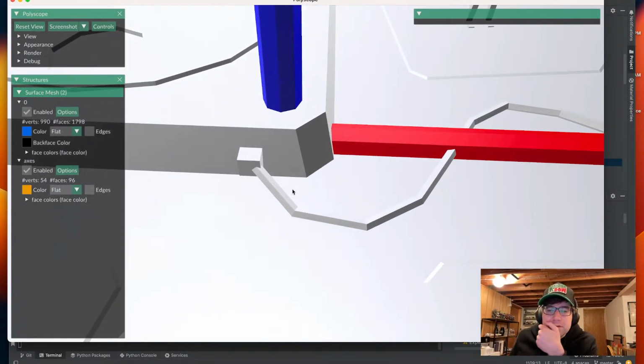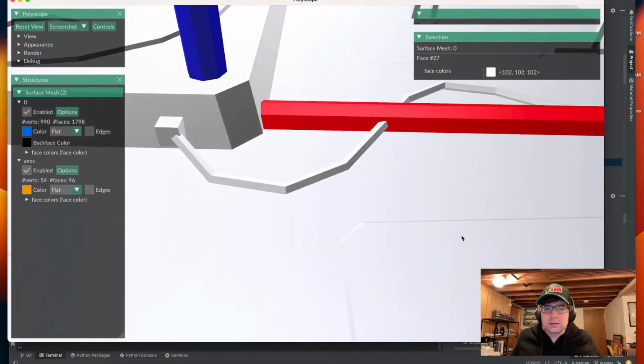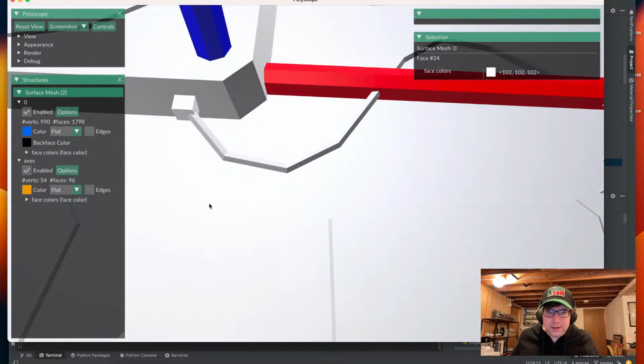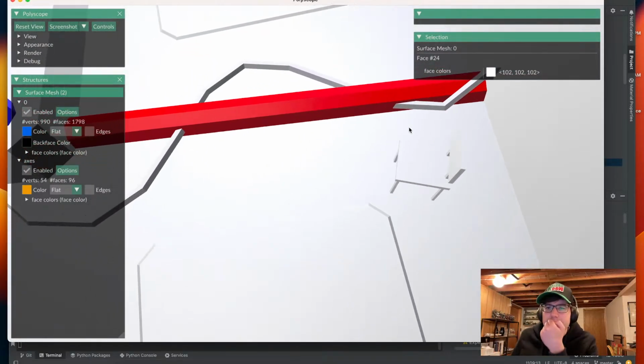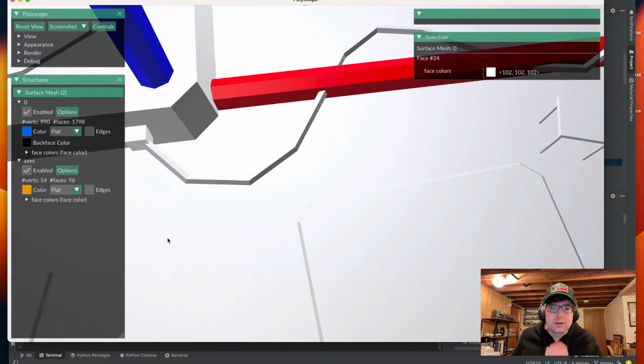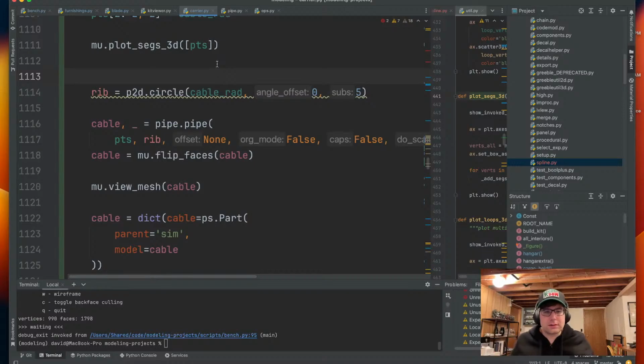Now, we still got this kind of sideways problem. Let's just fix that by adding some interpolation points in. So let's add a control point in and see if that fixes that.